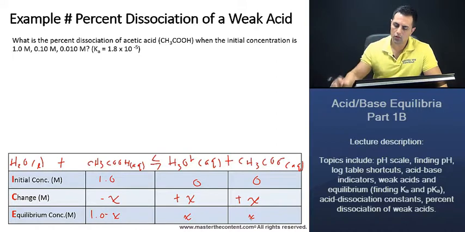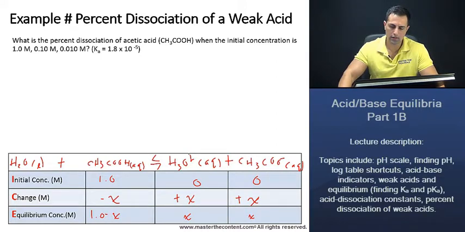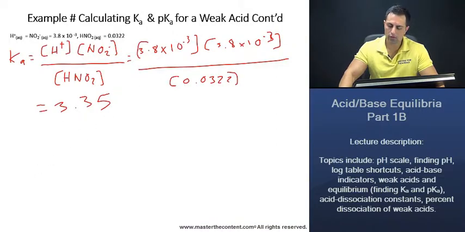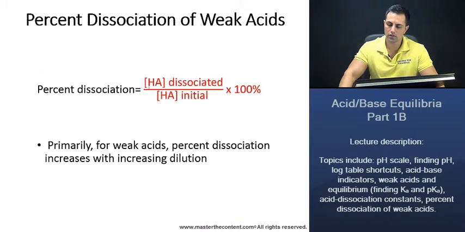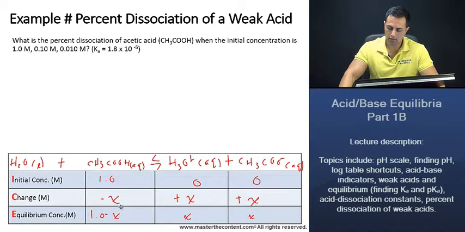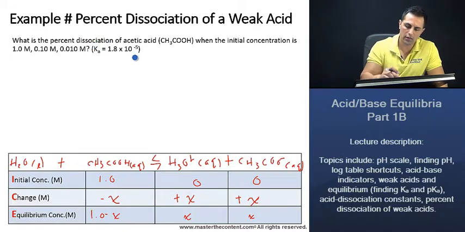To calculate what we're actually looking for, if we go back one slide now, what we're actually looking for is just the concentration that dissociated. So that is our x value. We're given this value down here, which is the initial concentration. That's what we're trying to solve for now. We're just trying to get the value of x. And how can we find the value of x? Like we've been finding all this time, because we don't have pH this time, because last time we had pH, this time we can find the value of x through the acid dissociation constant. Let's go ahead and do that.